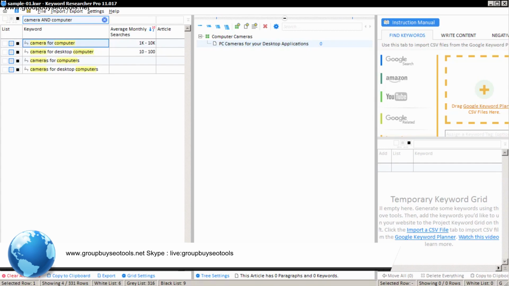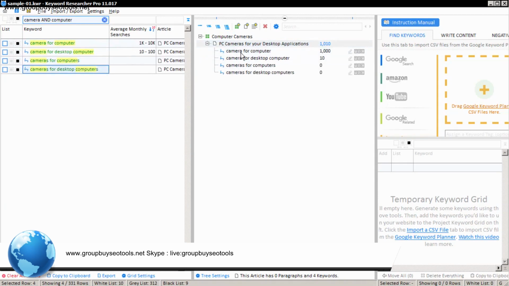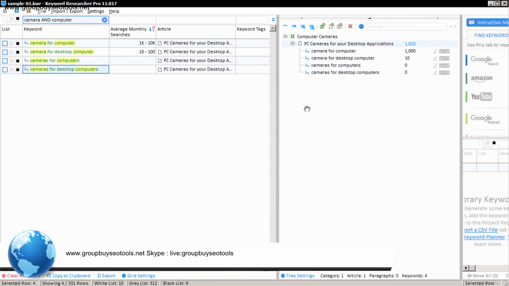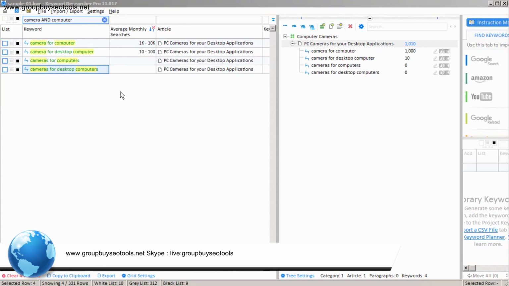Again, this is just an example, but at this point I can drag and drop my keyword phrases into this actual content article, and you'll see that Keyword Researcher has associated this article with these 4 keywords. And in this fashion, we can build an entire content strategy with Keyword Researcher. If you'd like to play with that more or to see a bigger, more filled out website, we have a demo when you first start up the app.